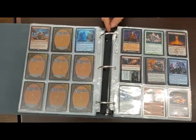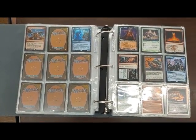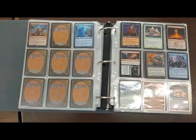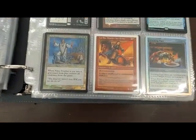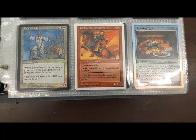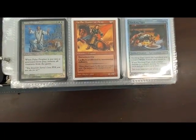Just more date stamp errors. We've got the Beast of Burden missing the date stamp, but it's also twisted miscut. And the 3 at the bottom are just missing the promo stamp entirely. The Lubu, the way you can tell is it's supposed to have a Portal 3 Kingdom set symbol, but the pre-release promos do not because that's where the stamp is supposed to be. So that's how you're able to tell. Yep, same with that one. Yeah, same with the False Prophet.